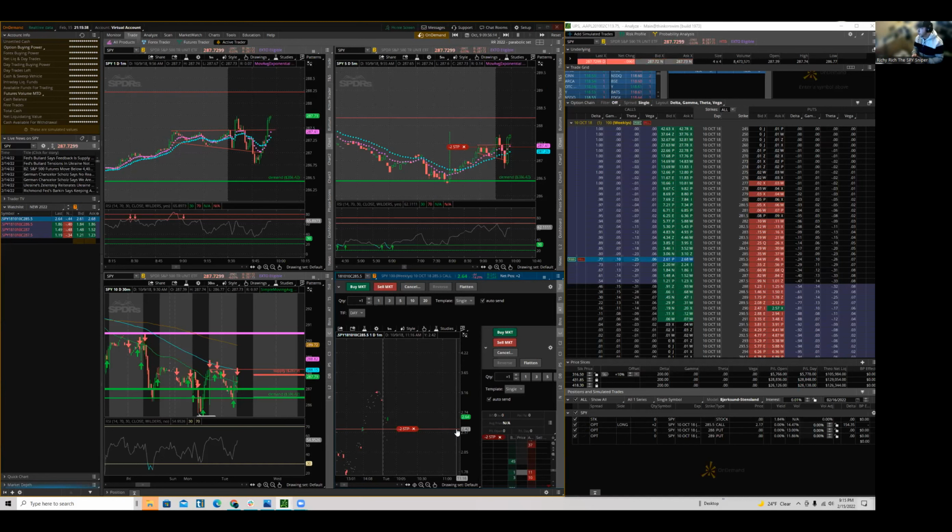You have to stay away from the bid. So if the bid is at 261 right now on the contract that I picked, or 266 now, and I'm trailing too close to the bid, I'm going to get filled right away. So you have to stay 10 to 20 points away from the bid so you can give enough space for the price to do its thing, and then you can trail it above.